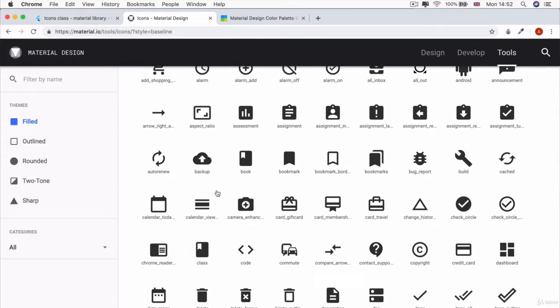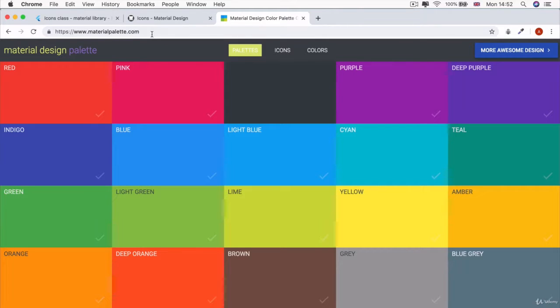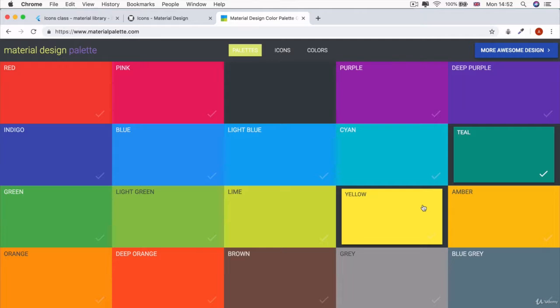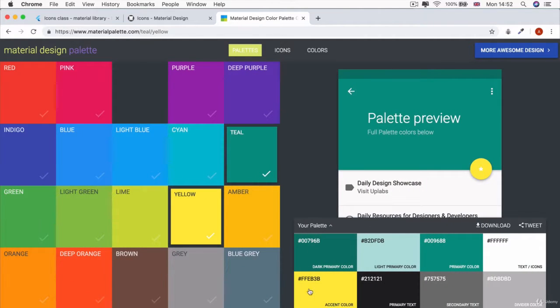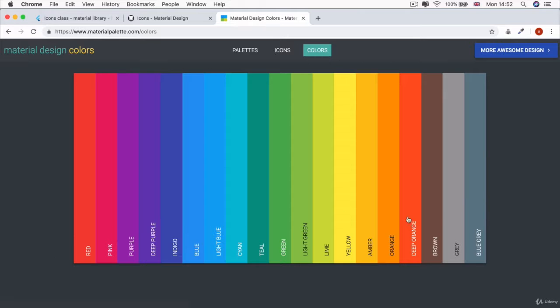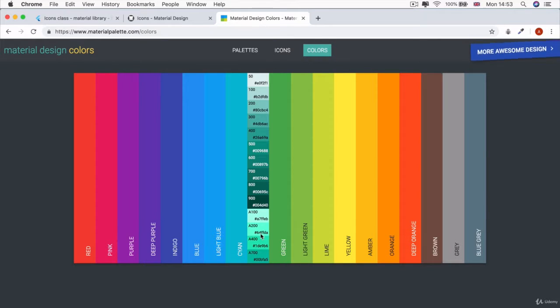The way that I prefer to browse icons is actually using a tool called materialpalette.com. And not only is this really good for coming up with really intelligent, beautiful color palettes. So for example, on the main page, if you select 2 colors that you quite like, for example, teal and say yellow, then it'll automatically generate you an 8-color palette, even complete with an accent tone. And you can see it looks really, really nice straight up from the get-go. And it also has the colors that we've been using so far and gives you their names all in one place. And if you click on them, it'll show you all the various shades that you can tap into.